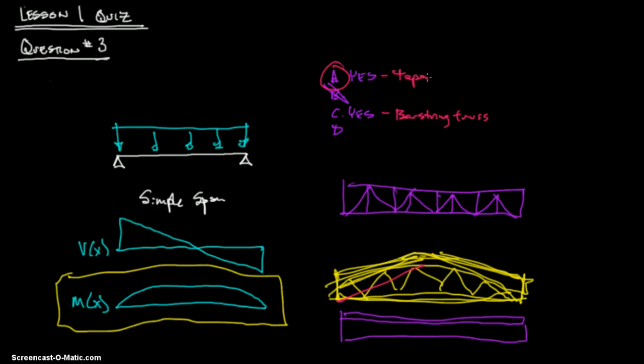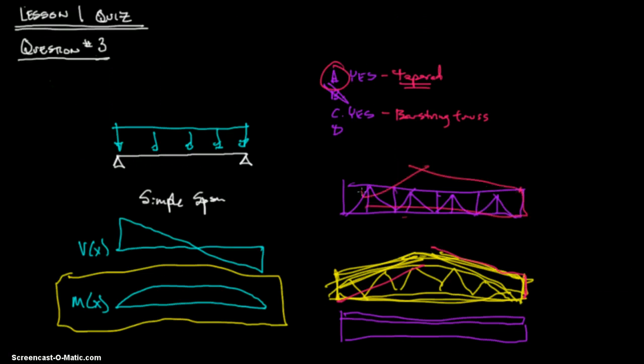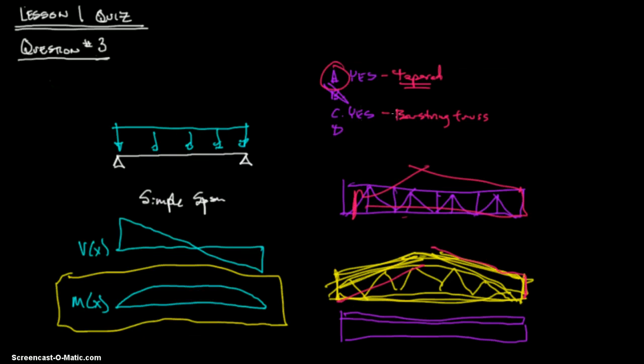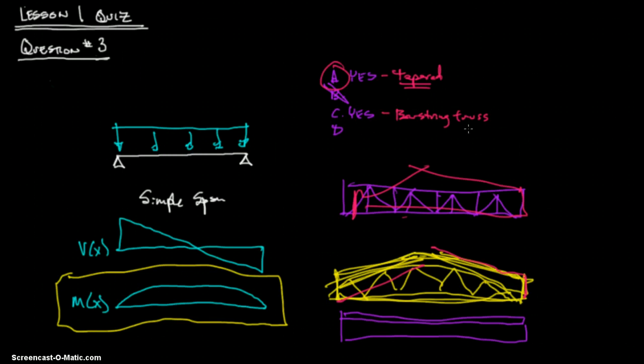Because it's tapered, it's letting us know that, hey, that is looking like this, and that kind of approximates the moment diagram. I can see that. But I think both answers are correct or could be correct. And that's a hard way to go. But in the end, I would struggle to go with A. Let's go look what the answer is.